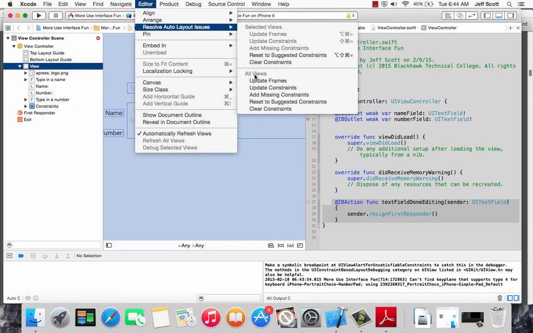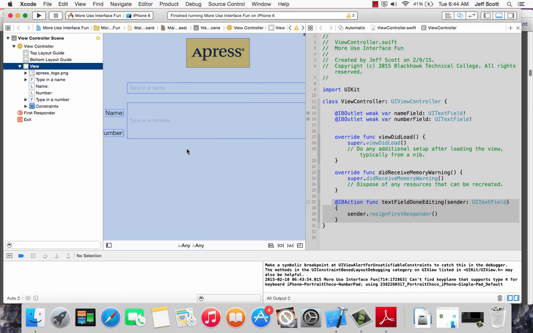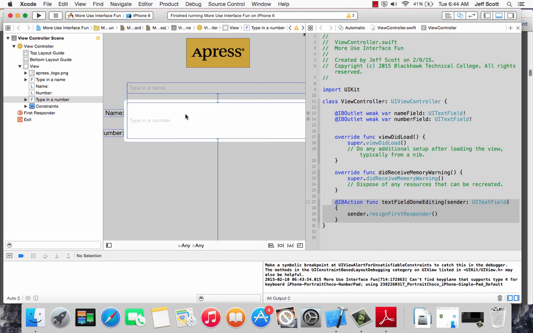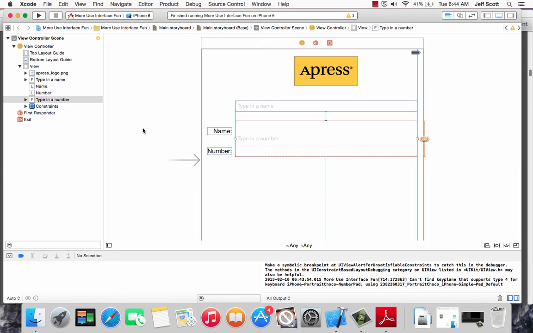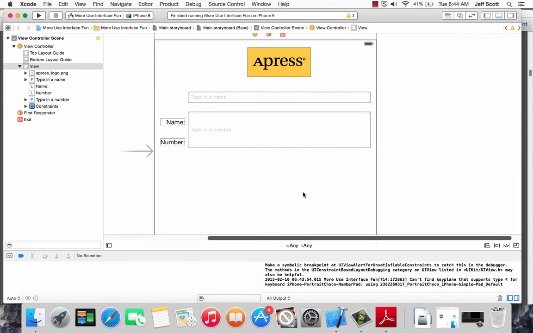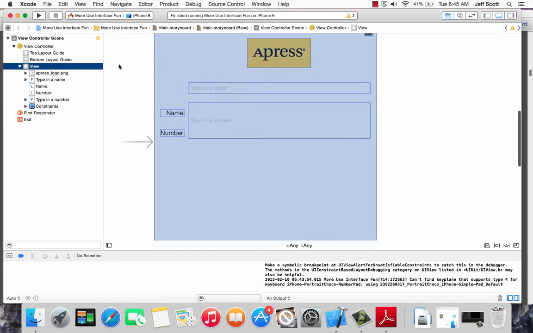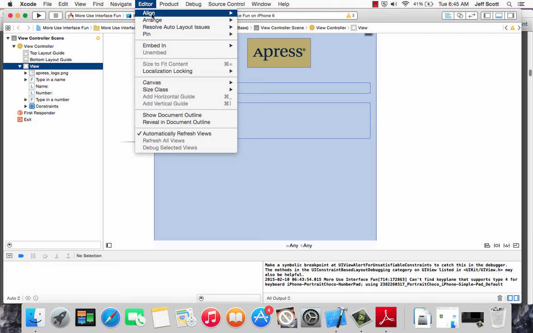Now, this looks really hosed up here. So I'm going to try to fix that. Close this. See if I can fix this. Wow. Not even sure how that happened, to be honest with you. Again, I'm going to come back in, click on the view, tell it to come in here and editor, resolve auto layout constraints, and I'm going to clear them from here so I have no constraints anymore.